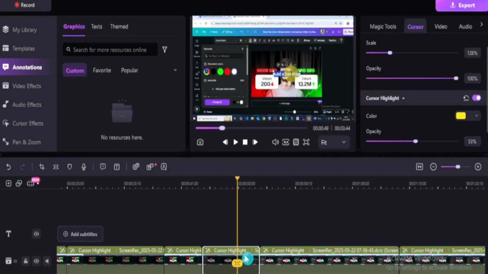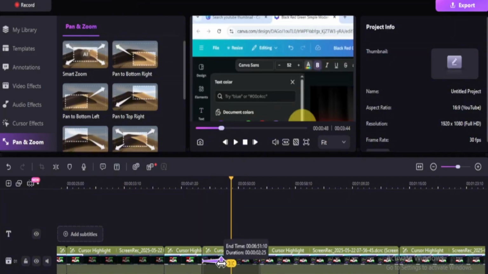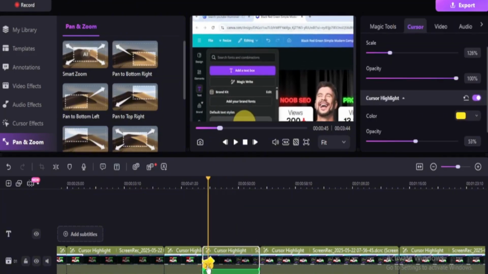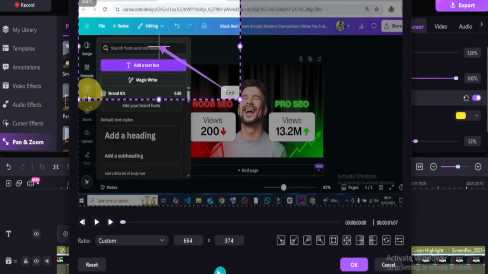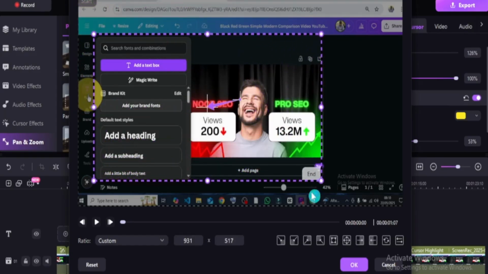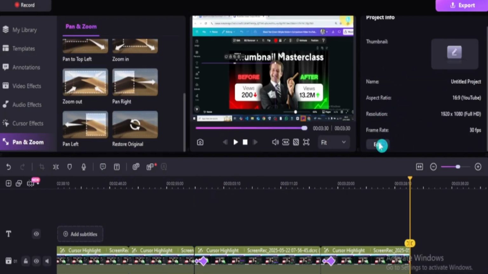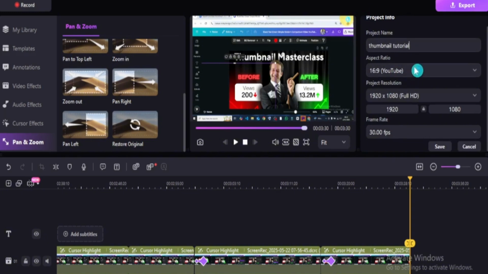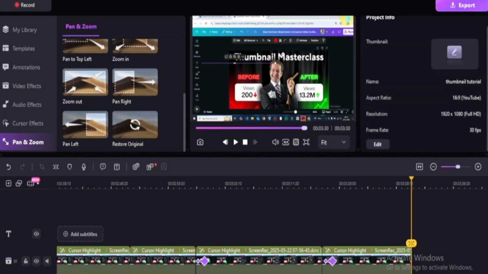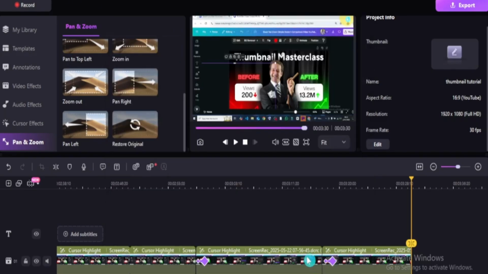You can easily add pan and zoom presets to your video from here. Just drag and drop where you want to zoom. If you right-click on the preset, you will be able to adjust the area you want to zoom. When your video is ready, click the pen icon to name your project and do other settings. After that, click the Export button in the editor's top right corner. Choose your file format and select a destination folder. Once you hit Export, your video will be in your folder in a few seconds.